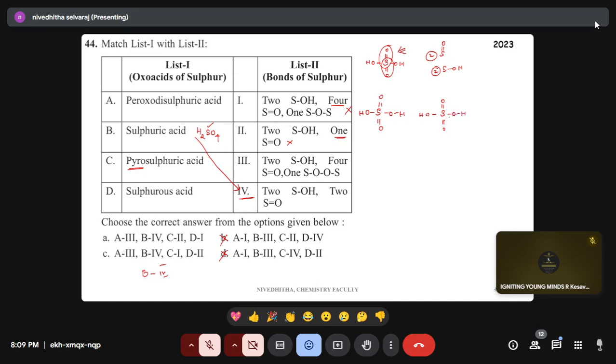So between these two sulfuric acid molecules, we have to remove one water molecule, H2O. After removing the water molecule, we can write the final structure as S double bond O, OH, single bond oxygen, sulfur, double bond O, OH. In pyrosulfuric acid, we have a sulfur-oxygen-sulfur bond, as in the first match. So C has to connect with the first one. So obviously the answer is the third option.